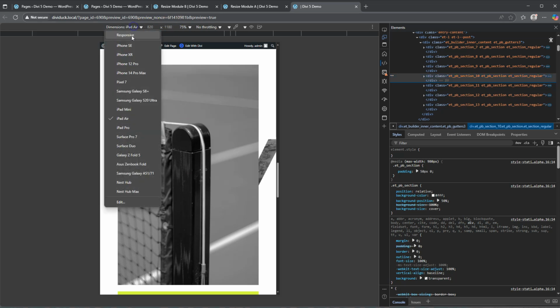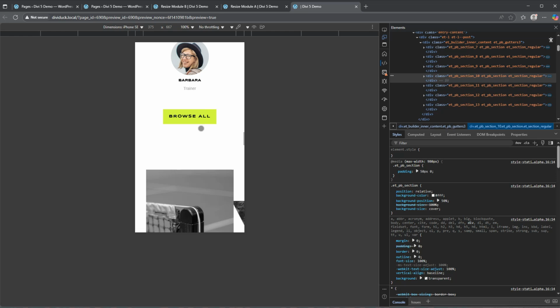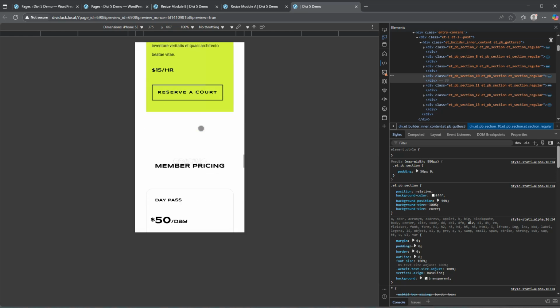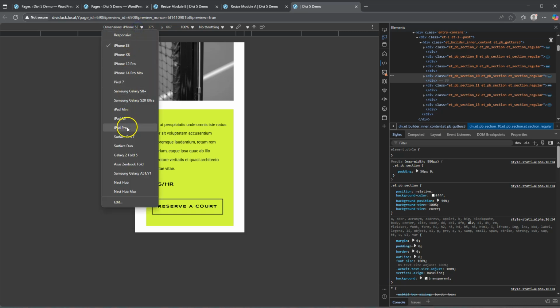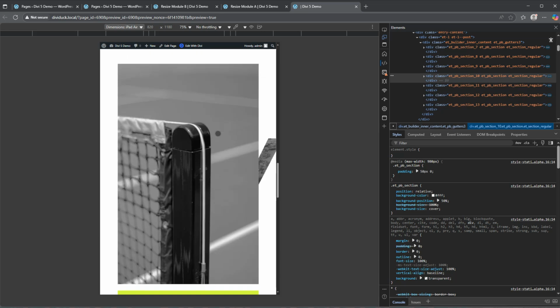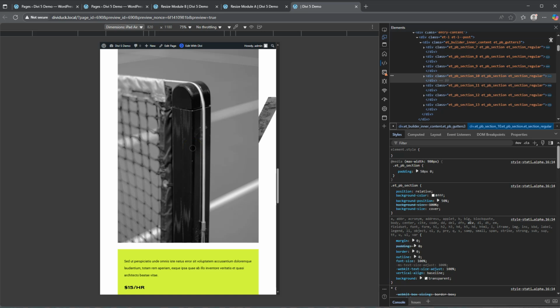Let's have a look on mobile and see. If we scroll down, actually on mobile it's not so bad because it's almost the same size as the call to action just below it. So mobile is not an issue on this particular one. Let's go back to our tablet. There are two things: one, we can resize this and show it at a different height, or two, we can remove it so that whenever we view it on tablet, it will not display.